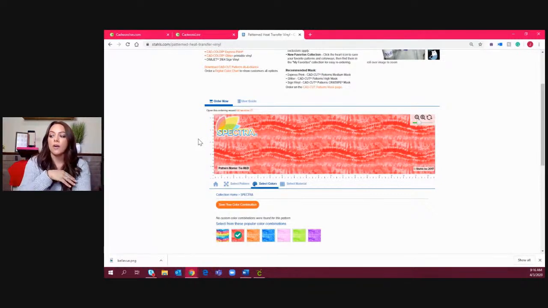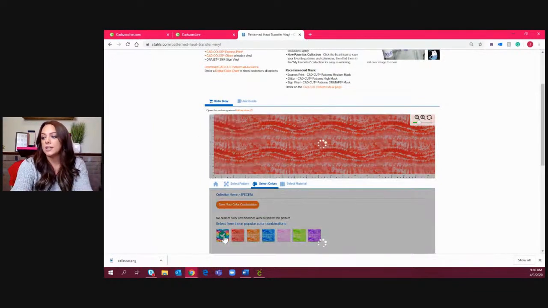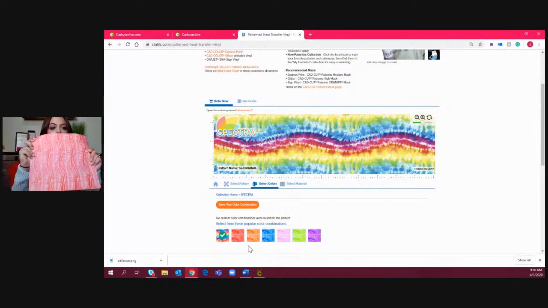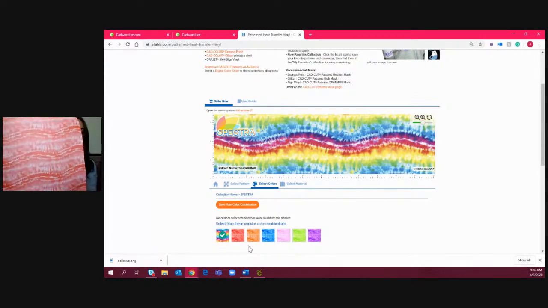These are ones where we just offer really popular color combinations. So you can see here that we do the standard colors that are typically in a tie-dye pattern, and then we offer all the different popular colors that this comes in as well. For this particular one, we did choose red.